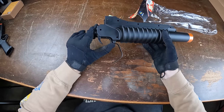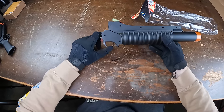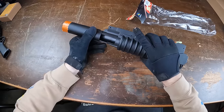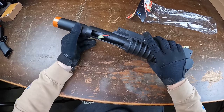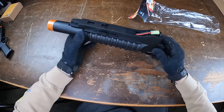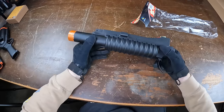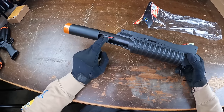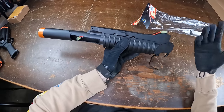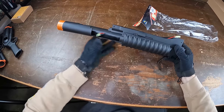This guy actually functions kind of interesting. You pull the safety forward like so, pump it back like a pump-action shotgun, and then you're able to shoot with the trigger. But that still doesn't answer why it has battery connectors on the top and in that little compartment. After some careful consideration, I basically realized that if you're running a front-wired airsoft gun, you can plug the battery into this guy and run it hidden in this little compartment. It kind of acts like a battery extension — actually kind of intuitive.